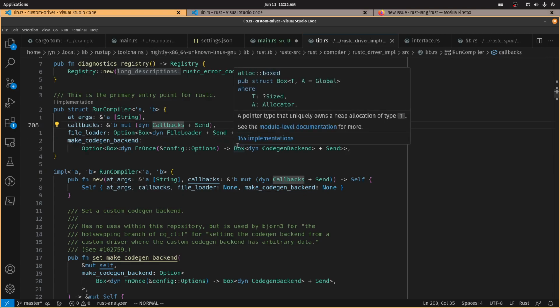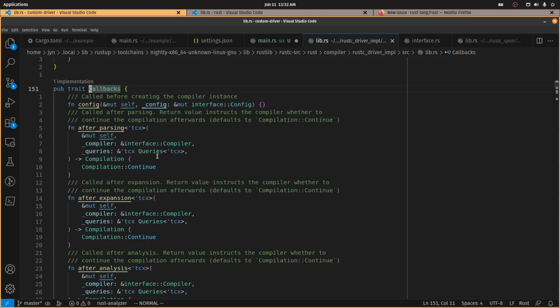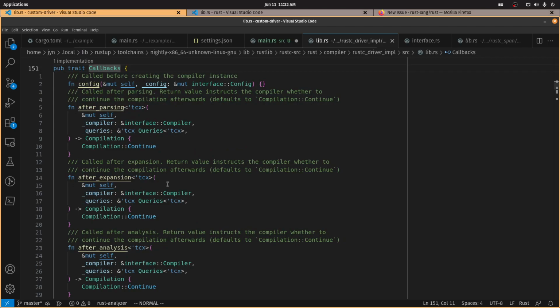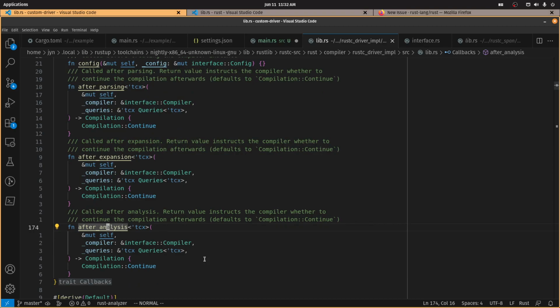And then this callbacks thing. Right, so there's a whole bunch of stuff here. I'm going to use Clippy as an example because Clippy is simple in a way. The way Clippy works is it takes this after analysis callback. Analysis is just shorthand for type checks, and it does name resolution. It does all the things that make sure your program is valid. So Clippy makes sure that the program is valid, and then it runs a whole bunch of lints in this callback.